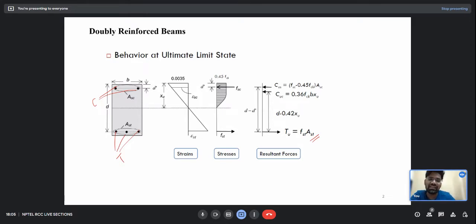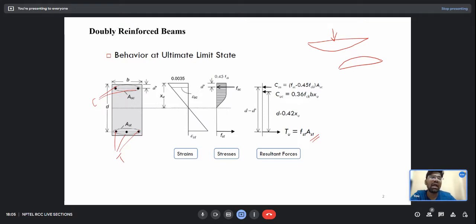There are various reasons and you must all know about this. The first reason is that there can be load reversal. We are assuming that the load will always come from the upward side and the beam will always bend like this, but it is not that way. Sometimes there can be load reversal and the beam can bend in the opposite direction also. This load reversal can occur due to a variety of things, such as earthquake loads, which are back and forth loads. Because of this back and forth we can have tension also on the upper part of the beam, apart from the downside part.